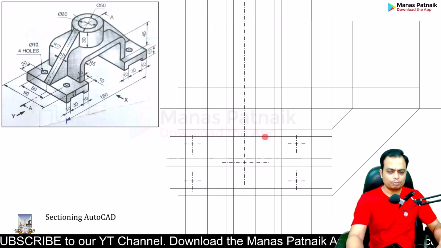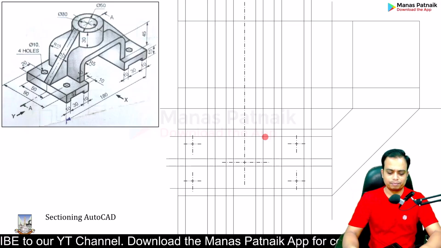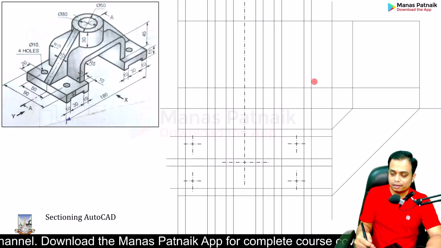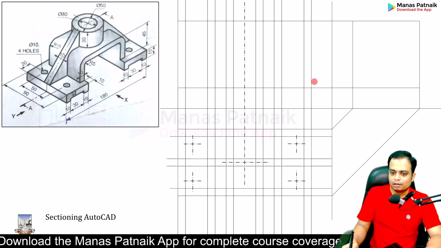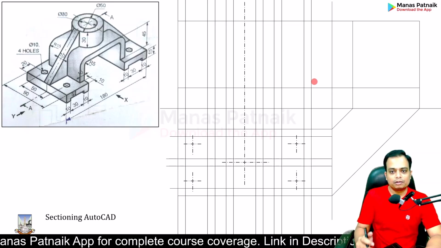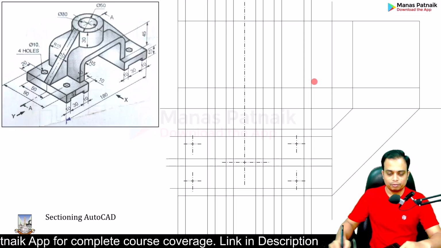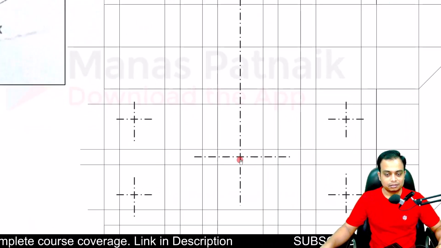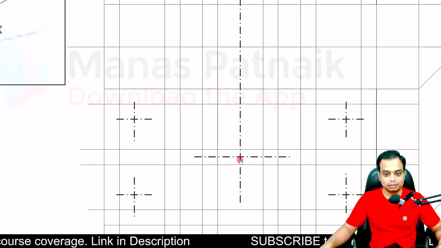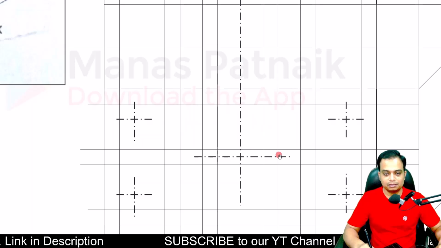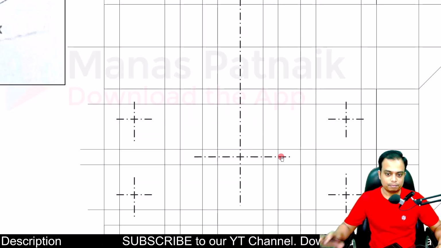This top view approach is going to be very easy for you. Okay. You could have also begun with the front view. That is your choice. I felt that if we start with the top view, then we can very easily create the front view. One more thing that I want all of you to note. Whenever you make these center lines, this is the center for both the circles. Make a plus first of all, and then make these chain lines. Okay, please follow this.